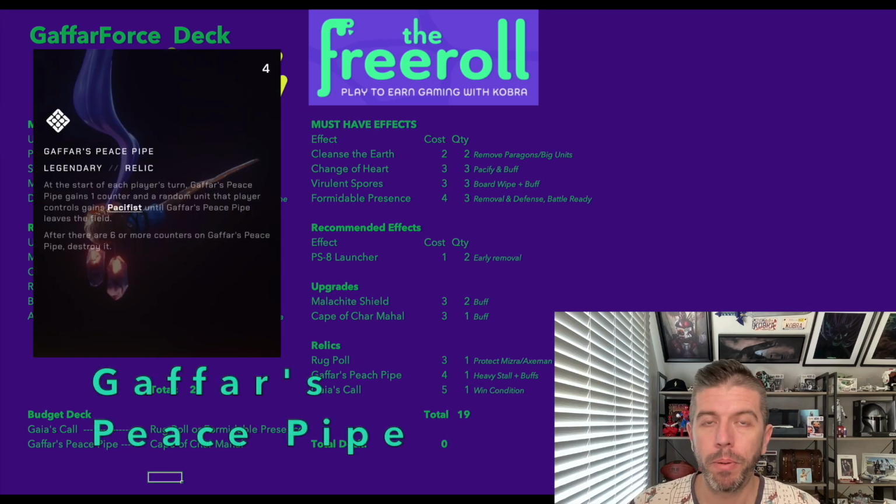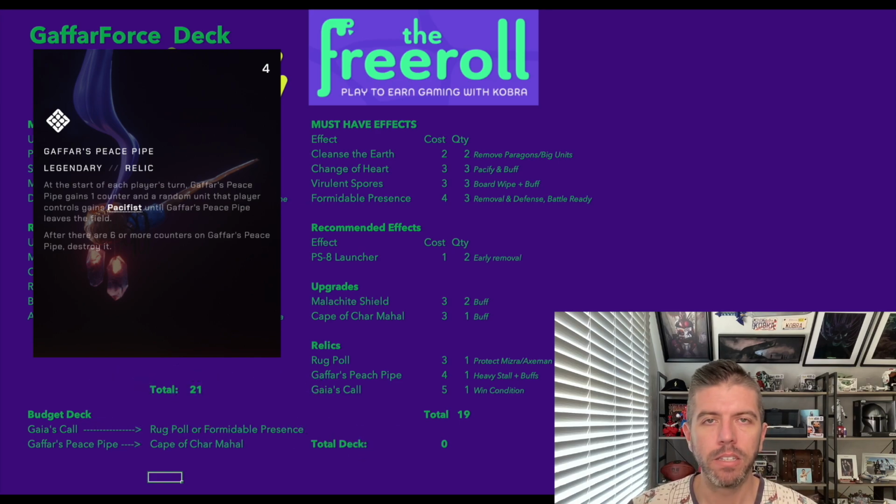Finally, Gaffar's Peace Pipe is a powerful relic in this deck as well. It is a serious stall card because it is going to dish out 6 pacifies over 3 turns. At the start of each of your turns and your opponent's turn, the controlling player will randomly pacify one of their units. This is going to trigger the buff, but it's also going to take out a lot of the units from being able to participate.